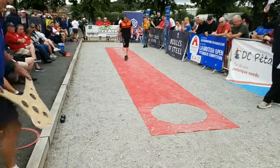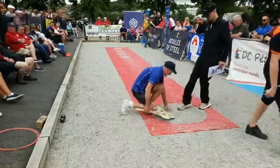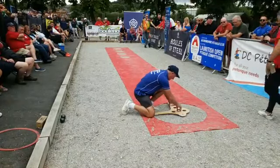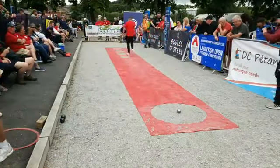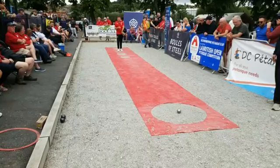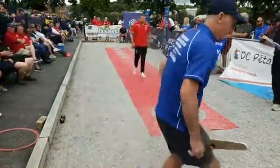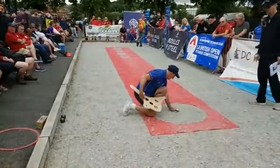Three points. 3 points. For Scott, 4 points. Jack now chasing 8. Jack to play the same distance, 8 meters. So Jack looking to extend his lead. Hit 2 out of 2 so far. Can he make it 3 of 3? Yes, he can. And he's got the carreau. 2 carreaux. 5 points. Sorry, you're allowed to see 13 points. 2 5s, 1 3. No, I'm completely impartial.